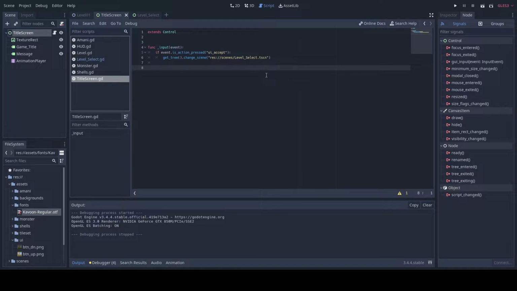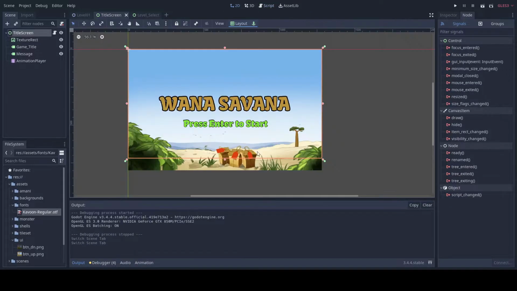So in this video what we want to do is implement the end of our levels. We want to set one of the gift boxes in our title screen right here. We're going to be setting one of these boxes to signify the end of the level, such that when Amani gets to that box and collides with that box, the player is taken back to the level select screen to select another level to play. So without further ado, let's get started.